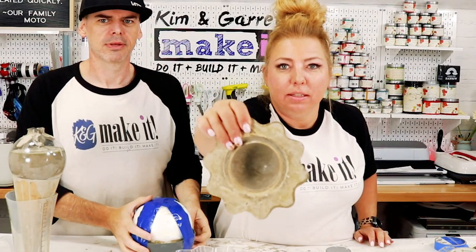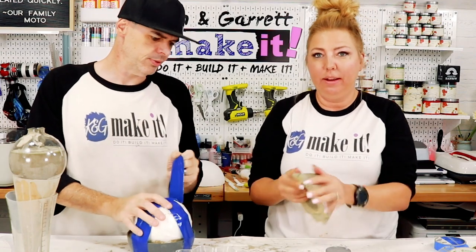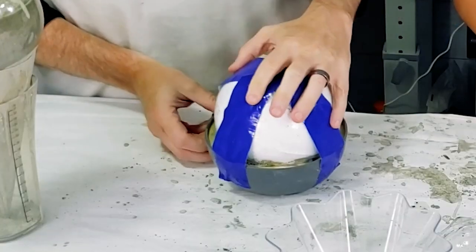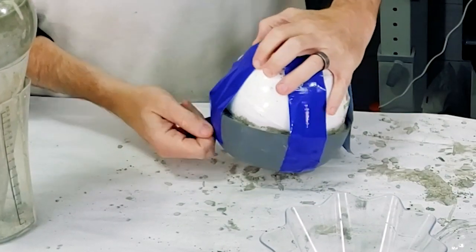We did get this mold. See? Looks beautiful. I mean, look how smooth. Nice and smooth. What I envisioned, yes. Cement over concrete. Cement over concrete. I don't know about this one. This one looks a little rough. You think so?